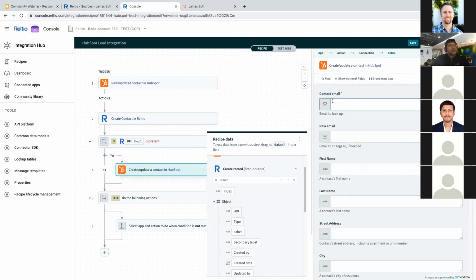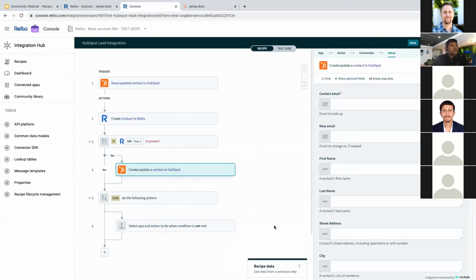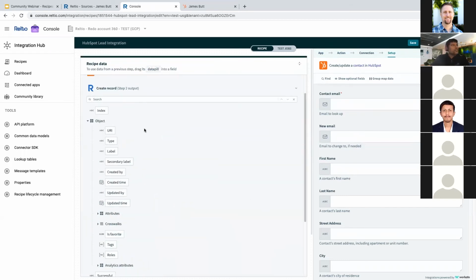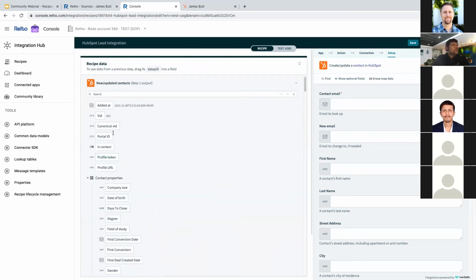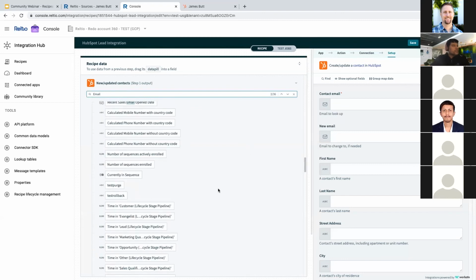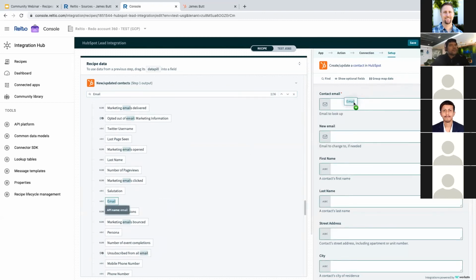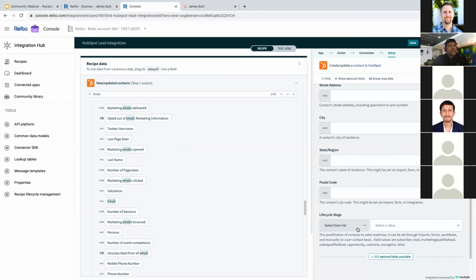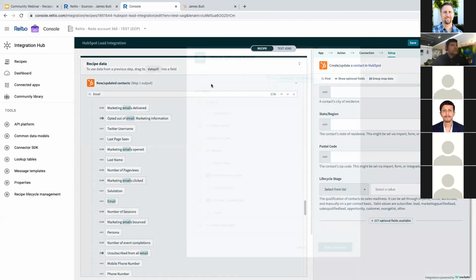In this case, I'm going to use the contact email that was used to search for this. For simplicity, I'm going to use the same email address that we earlier used, and the field that I want to update is the Reltio ID field, right?